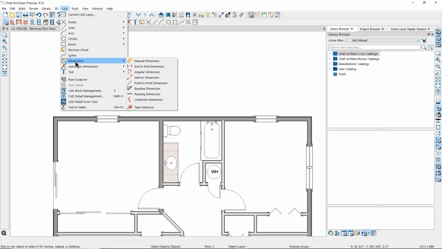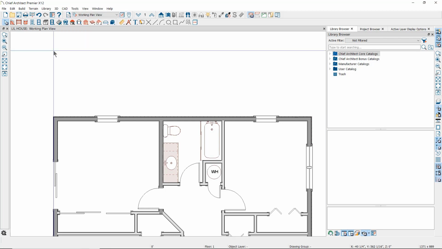You will also find the manual dimension tools parent tool here in your toolbar if you look for the yellow ruler icon. Any of these tools that have a small arrow next to it is a parent tool and holds child tools that will appear here at the left side of your screen in the Child Tool palette. We'll start here with the Manual Dimension tool.